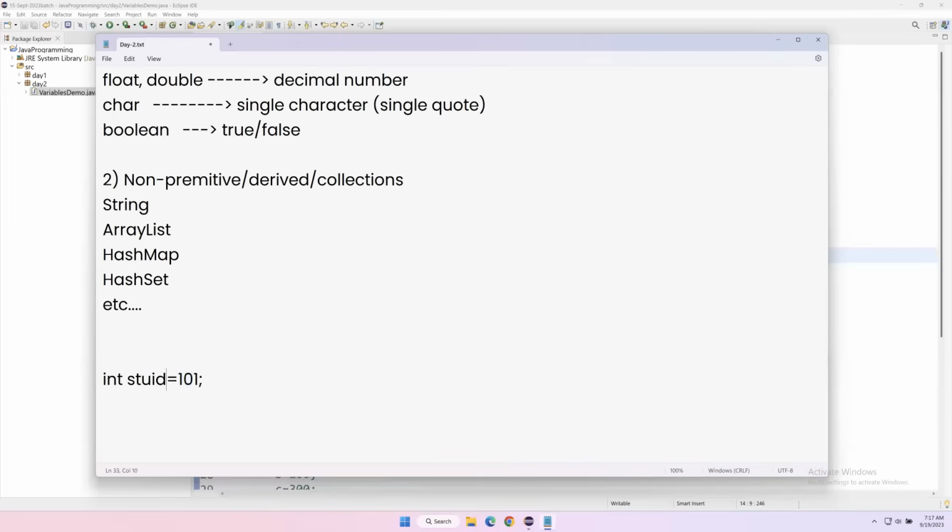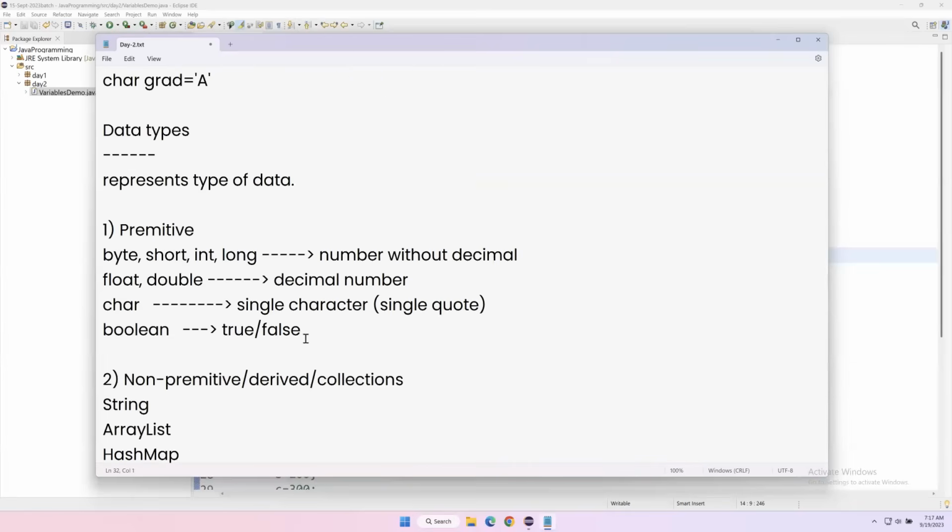If you later change studentID to 102, then 101 is replaced with 102. Still, it has only one value at a time. That means for all primitive data types, a variable can hold only one value at a time.